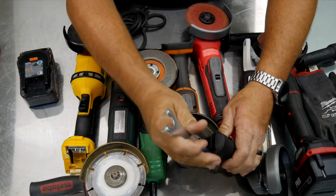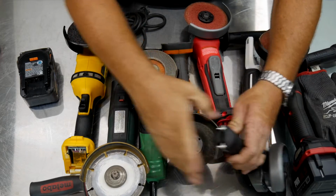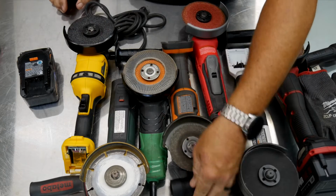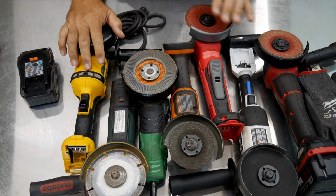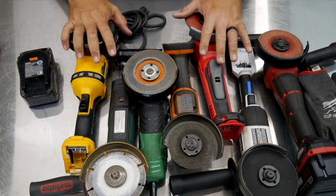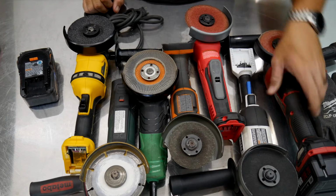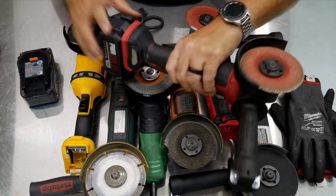So it really doesn't help you out a lot other than for that tool, if you remember where you left it and if you keep it in its place. Now, my point here is, any of these grinders and most any modern day grinder can be tool-free blade changes. It's very, very easy to do. Doesn't take a lot of common sense.